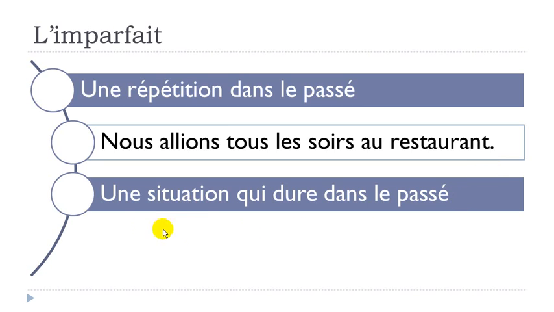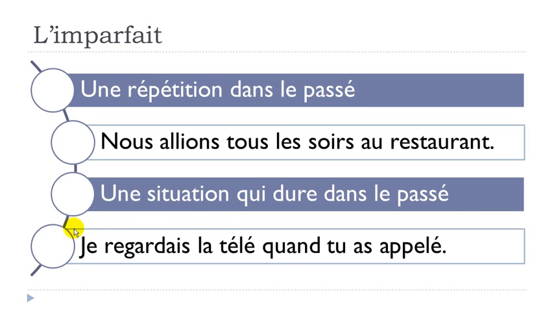And then, if you want to say something that lasts, durer is to last, dans le passé, this sentence is quite interesting because I wanted to make the difference between the use of the imparfait here, and here you've got the passé composé form. So, je regardais la télé, la télévision. In that case, you tend to use, of course, l'imparfait because it lasts a while when you watch TV, if it's a movie or something like that.